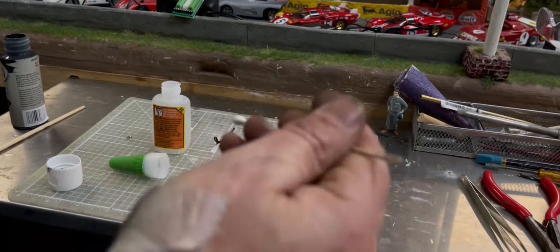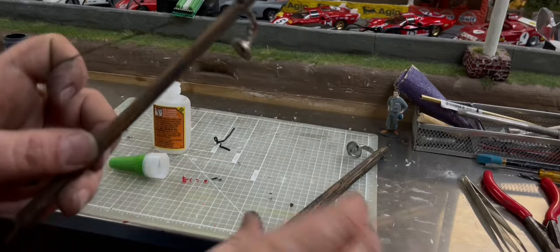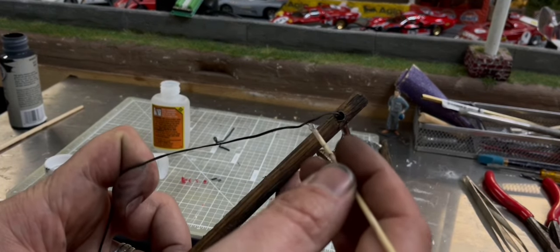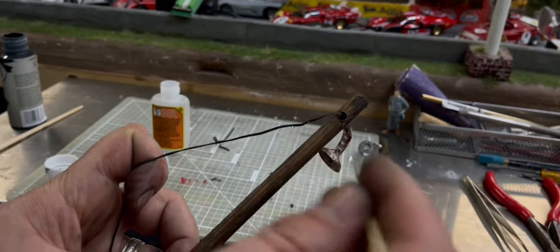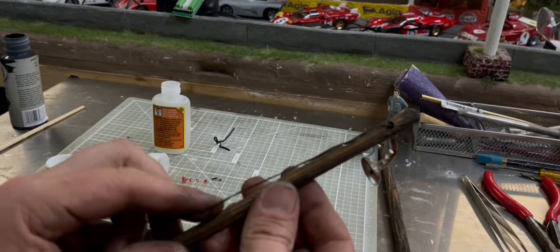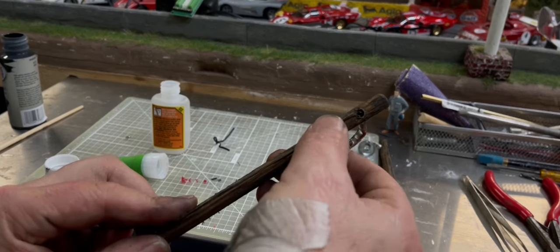So what I'm going to do is take a little bit of super glue and get that guy off to the side. Then every once in a while, put some right here on the back side of our wire, and just go down in a straight line and put some tension down on it.